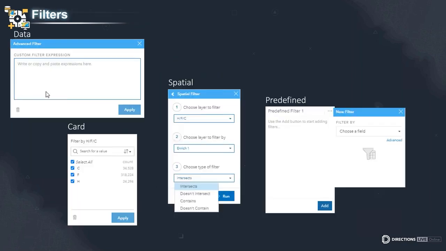Filters is another foundational aspect, and within ArcGIS Insights, we actually have 4 different ways to filter. First, you can filter at the dataset level, and this will apply to the entire page. Or you can filter at the card level. Special filters may be made with options defining what intersects, doesn't intersect, what is contained by, and not contained by. Finally, the predefined filter is primarily set up for viewer interactivity. And as an analyst, you basically set up pick lists and pull down lists for your viewers to interact with and filter the report.